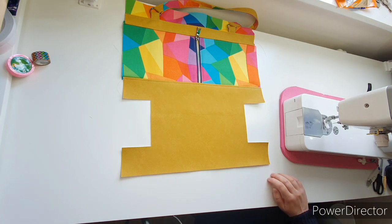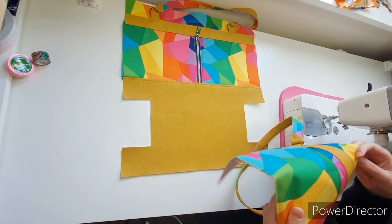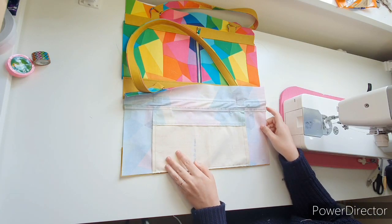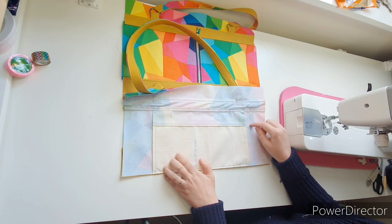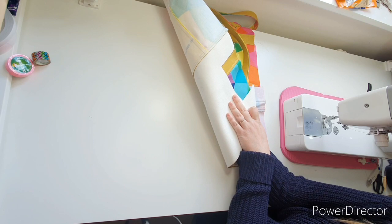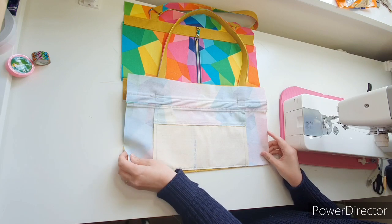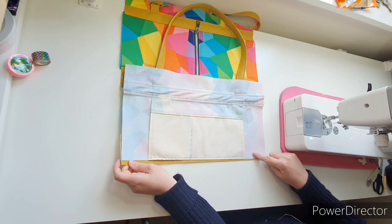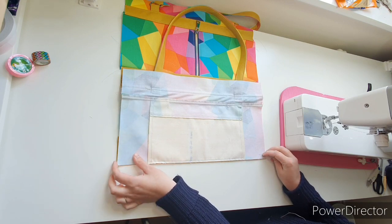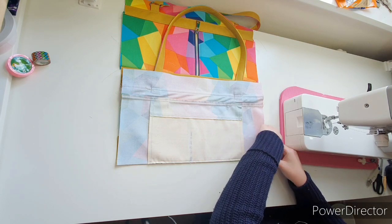Oh, where have I put it? This one matches up with the bottom of the base here. Now the instructions show it from that view, but it is exactly the same. So match up the bottom of the panel with the long edge of your base and sew together again using seam allowance. So clip it, pin it, whatever you need to do first, and then sew them together.